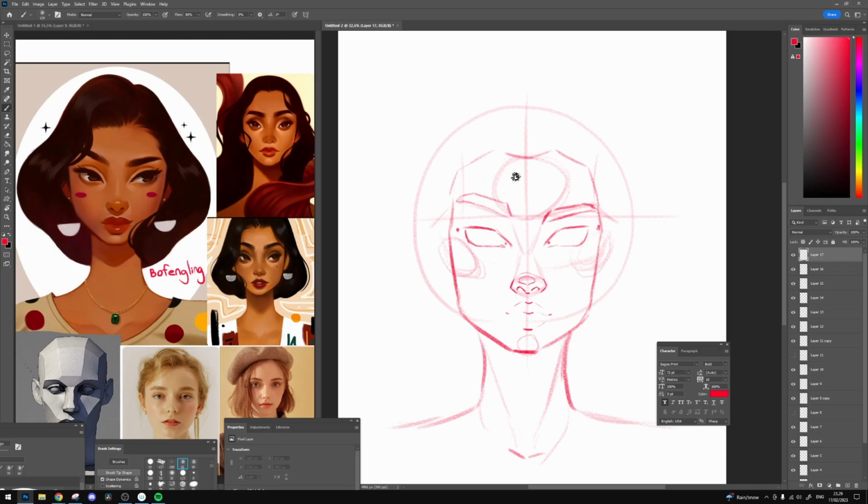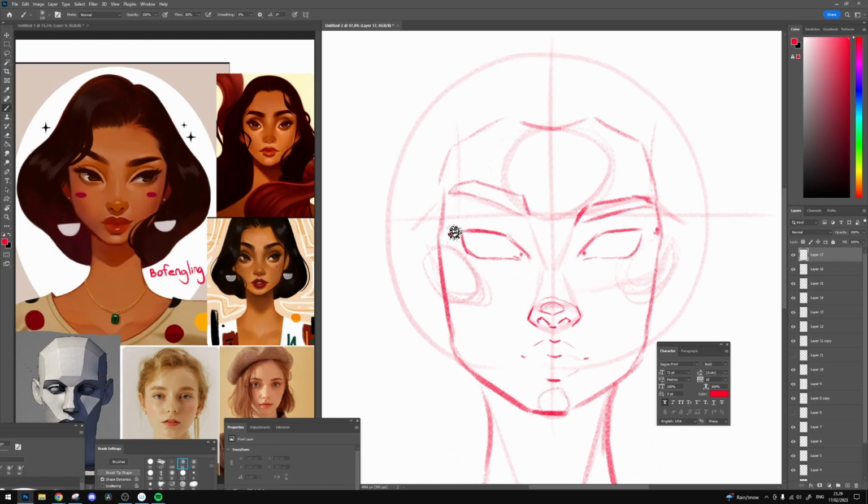You can definitely see a little bit of the ears peeking through the hair. So, gonna make sure she has ears.